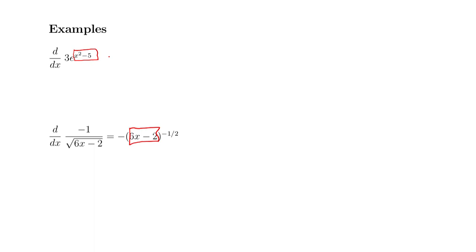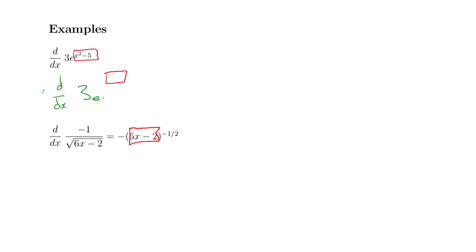Things can be different. All right, so for these two examples, I'm going to rewrite them with an empty box just so it's easier to visualize for us. So we're looking at the derivative. Actually, maybe I'm going to write it underneath. Let's put that over here just to give us more room later. We're going to look at the derivative of 3e to the box.